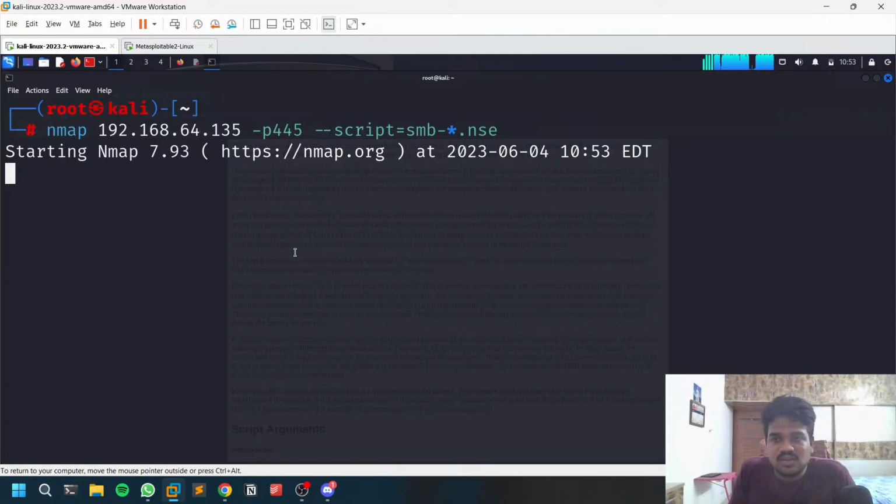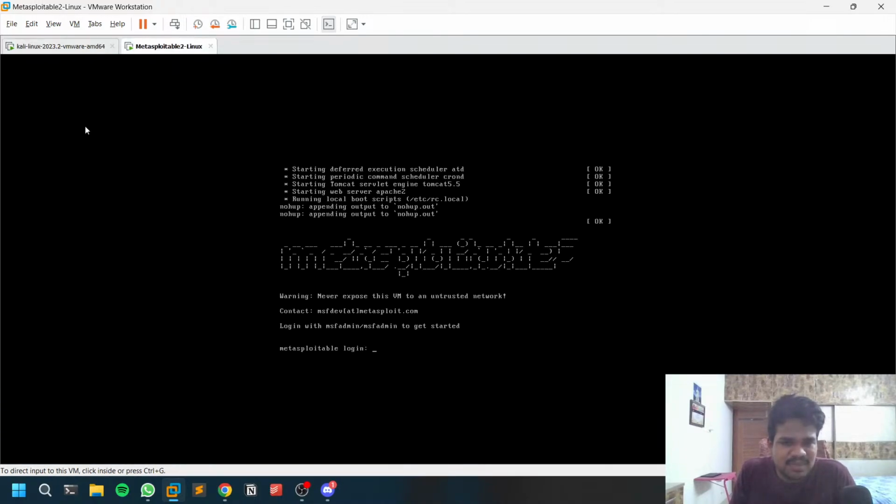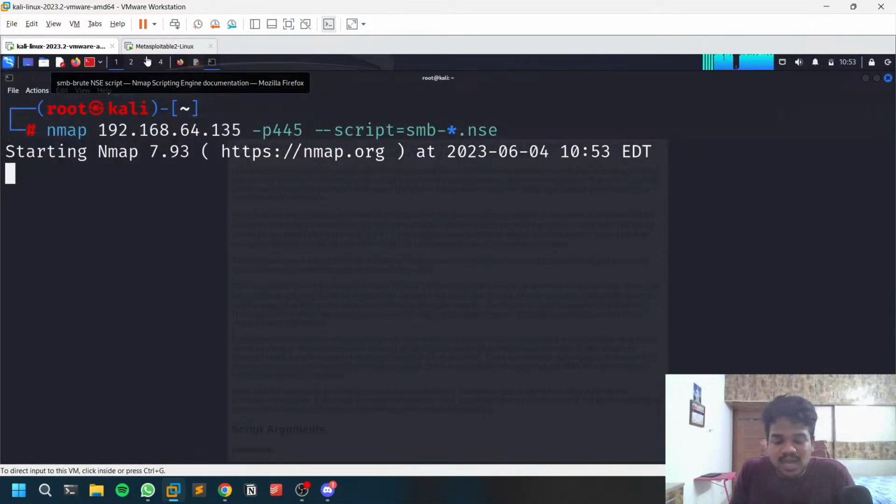It depends on the target. For example, here Metasploitable is on my same network. This Kali Linux and Metasploitable are on the same network, hence it takes very little time to give me the results. But if I take something like a TryHackMe or Hack The Box room, it will obviously take more time. You cannot expect the same speed for everything. It's just like downloading files from servers: some are very fast, but some are very slow. It's not your internet connection, it's how the server is responding.